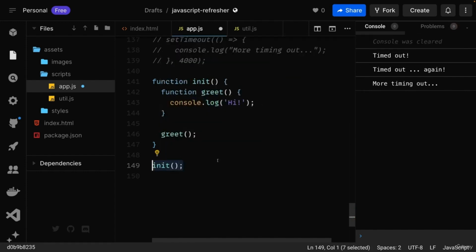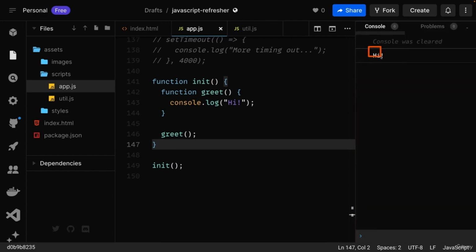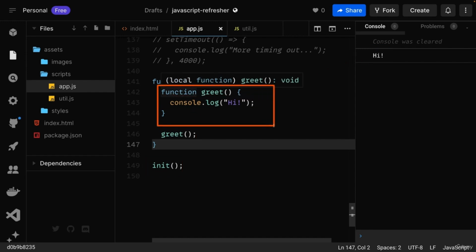Here, though, we can execute init because init is scoped to the overall file, since init is not nested into another function. And therefore, with this code here, if you reload this, you will see that we do output high, so that this code here does get executed, because in the end we're executing this function, which then internally calls greet, which is this function here that was defined inside of init. So you are able to define and execute functions inside of other functions.